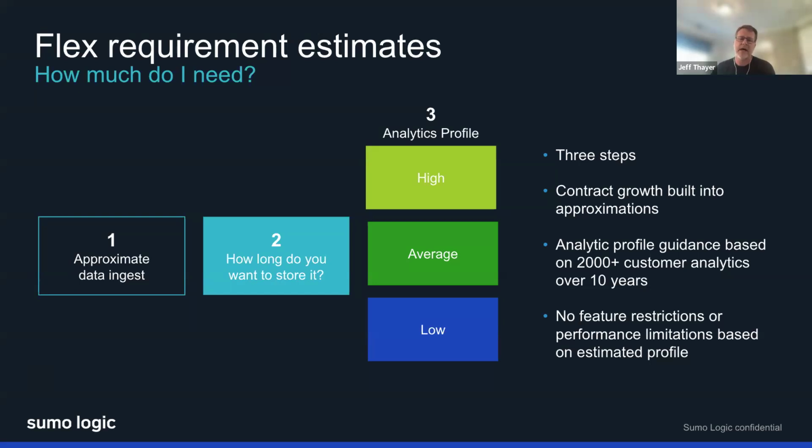Do you run dashboards? Do you run monitors? Do you have multiple users globally coming into your product, running ad hoc queries on a daily basis? Do you have an observability pattern where you're doing a lot of alerts and scheduled searches? Or do you have a compliance pattern where you're bringing in data, but you look at it periodically for compliance needs? As a customer, it's easier to get to those answers than trying to calculate search volume in a platform. We do that on the back end to come back to you and say, this is how we see it.